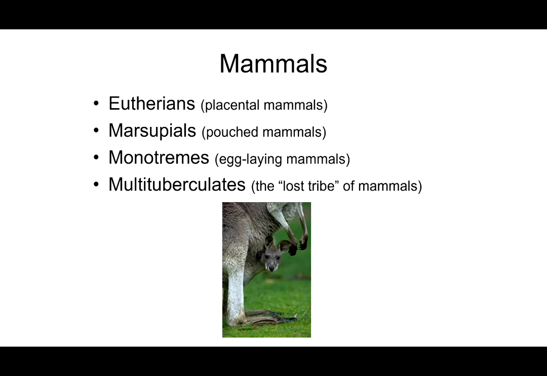The marsupial mammals shared a last common ancestor with the eutherians about 90 million years ago, and on many levels they're pretty similar to eutherians. But think about kangaroos — they give birth to young that have not completed their development. That fetus, after it's born, crawls up into a pouch and then suckles and develops inside the pouch instead of remaining in the uterus as eutherians do. Marsupials are found in Australia and New Guinea, and there are also three Linnaean families that live in the Western Hemisphere, which includes the opossum.